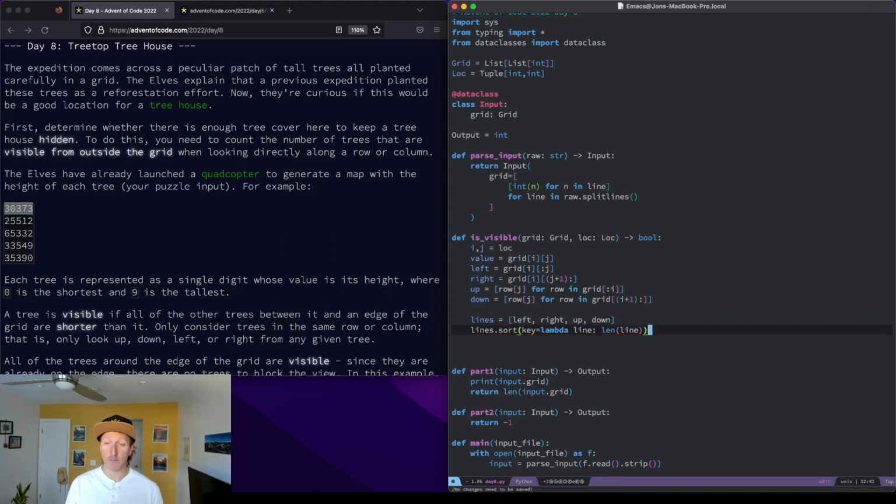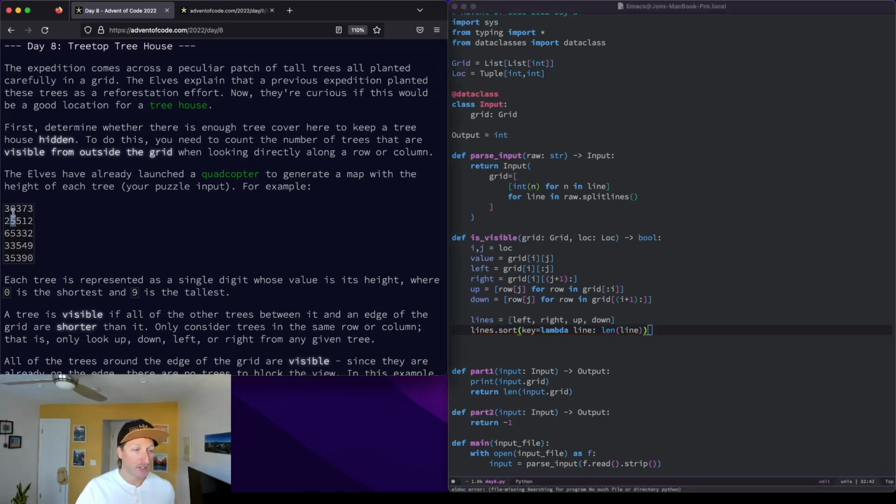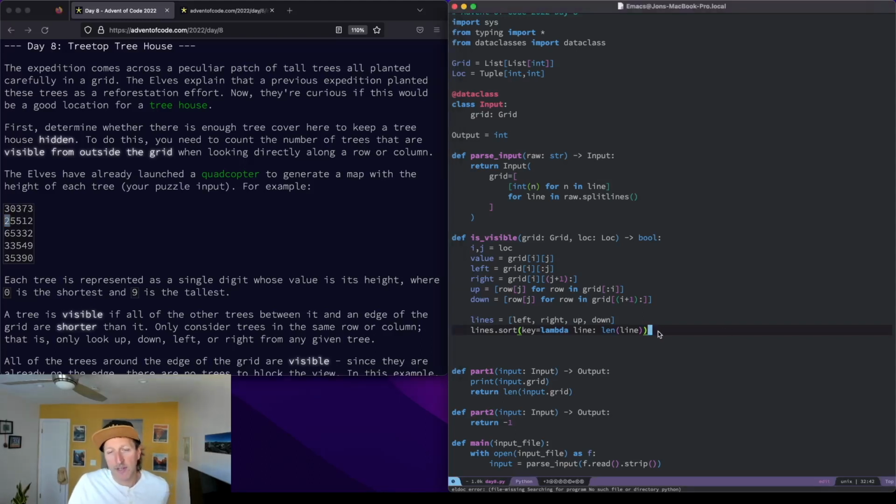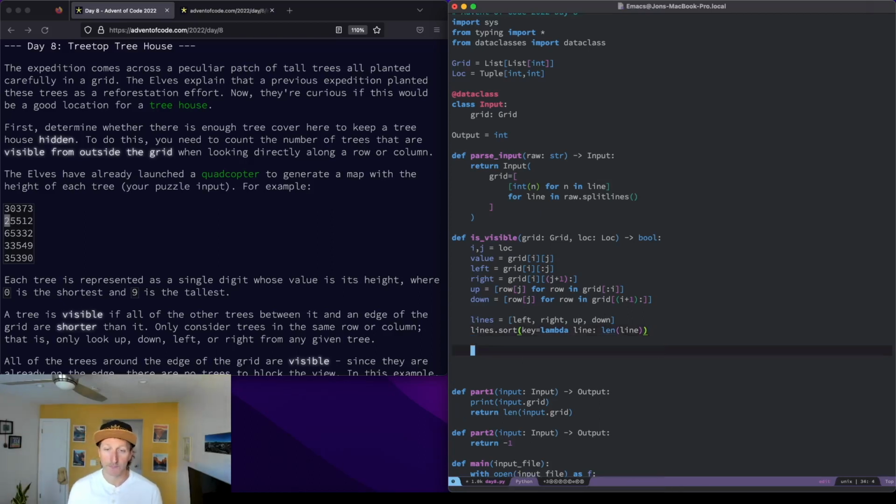So now we're going to sort it by how many values are in the line. So for 5, this is going to do this 0 and this 2. And this is just going to be a little bit more optimal for some of these that are near the edge. Sorting 4 values is very cheap, so I think it'll be just a tiny bit faster, just a little improvement. But you would really have to test it. I'm not sure if that's true.